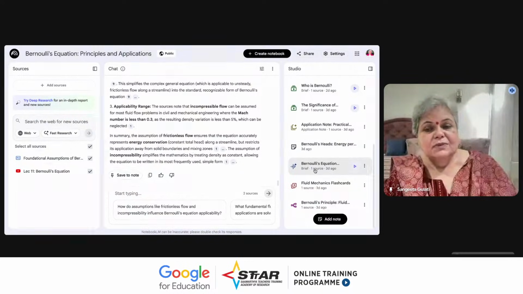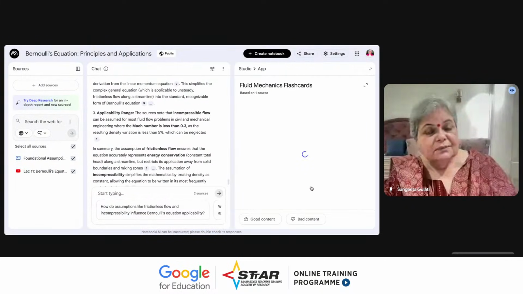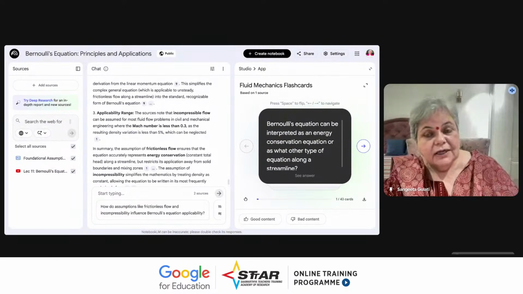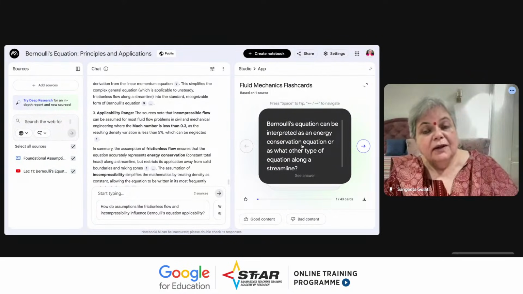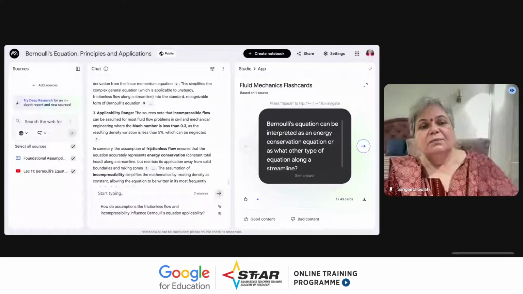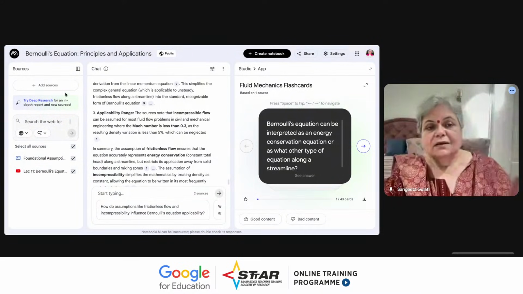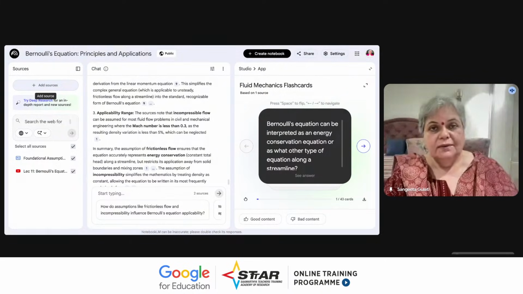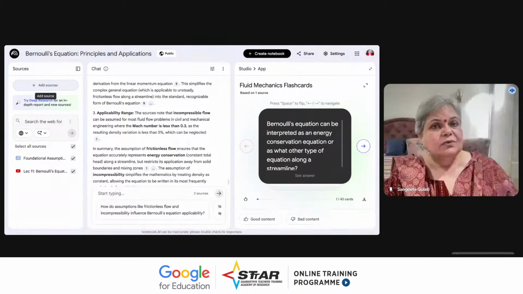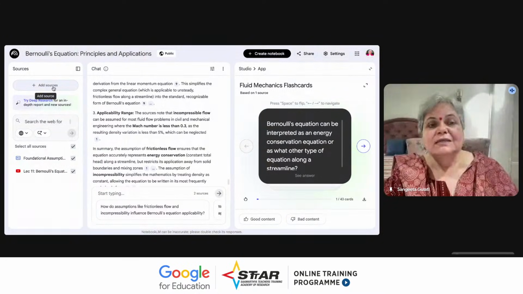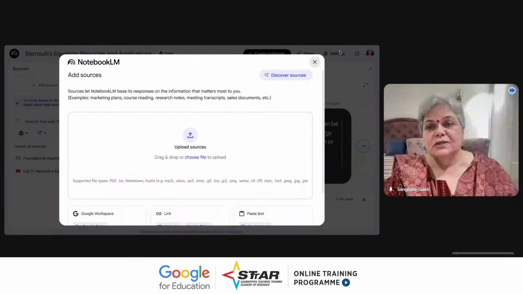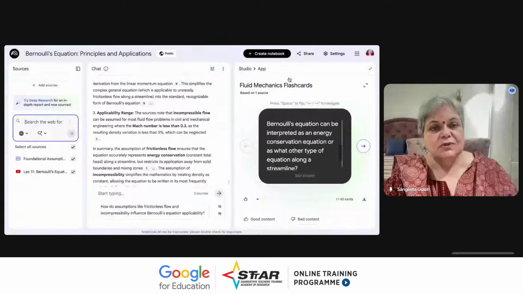You can have, again, as we said earlier, the flashcards, which we saw directly created by Gemini. But now these flashcards are based on the source that I have used. Last tip: if you do not know which source to add, or you have only found one video, you can go and search for the sources as well, using discover sources.